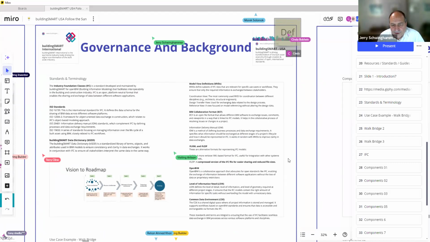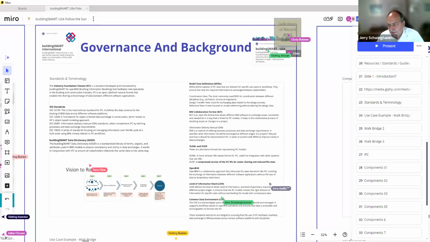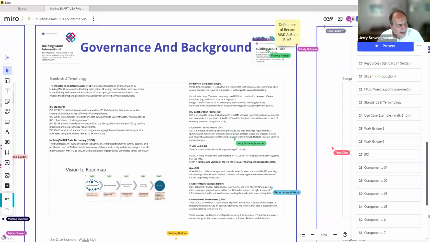Just handy for your reference are some of the terminologies in here, such as Industry Foundation Classes through Building Smart. You can get smarter and teach yourself. I think that's what we have to do these days. But there's a lot of information about the ISO standards, Building Smart Data Dictionary, model view definition, collaboration formats, and the like. So I want to make sure that you have those. There is information out there. It's not completely wild and untamed, so we're just trying to build on that.